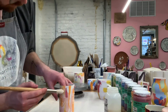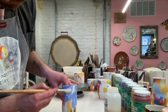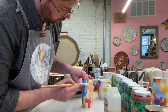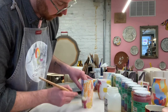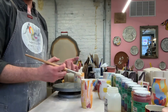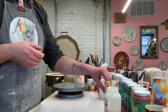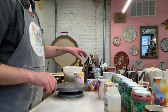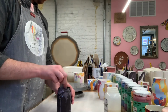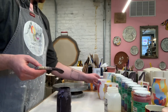I like to brush this off with a stiff brush. Again, this is a very dusty part of the process. That knocks all those boogers away. So when I come back to wipe on my black stain, I'm not going to worry about any of those extra crumplies sticking back in and getting in to interrupt that channel of the words that I've just carved out. So I would carve three or four of those and then come with my same black wash and brush all over this piece to make sure that it's filling in all of those lines.